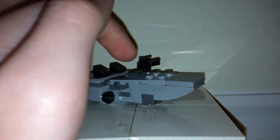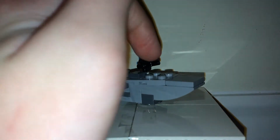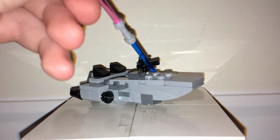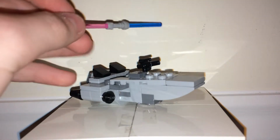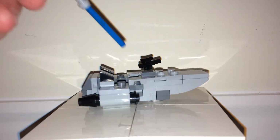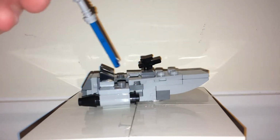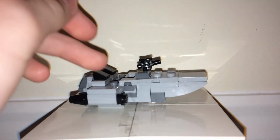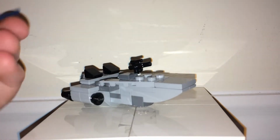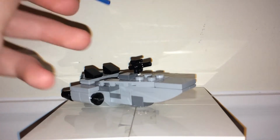I don't like this bit though. The bit showing the studs. I never like the showing of the studs. Like 1, 2, 3 and 4. And then over here we have one there, and then one there. So I don't like that really. I think they could have maybe covered it up with another one of these pieces. They could have layered it a bit better, but it's alright.